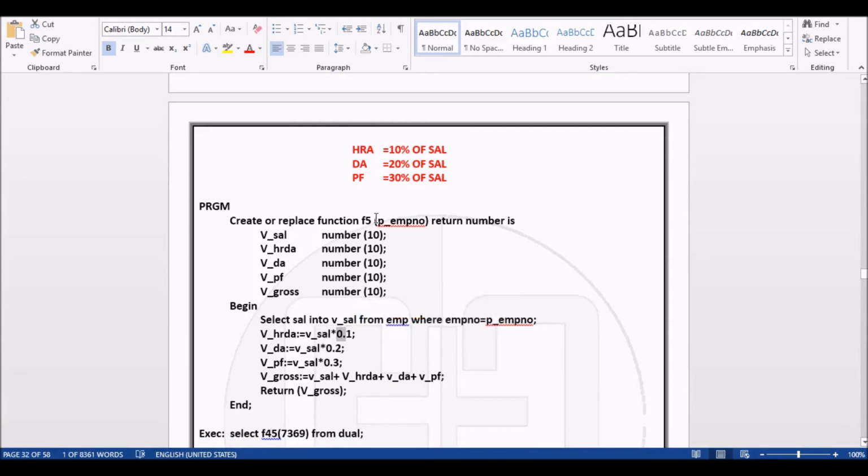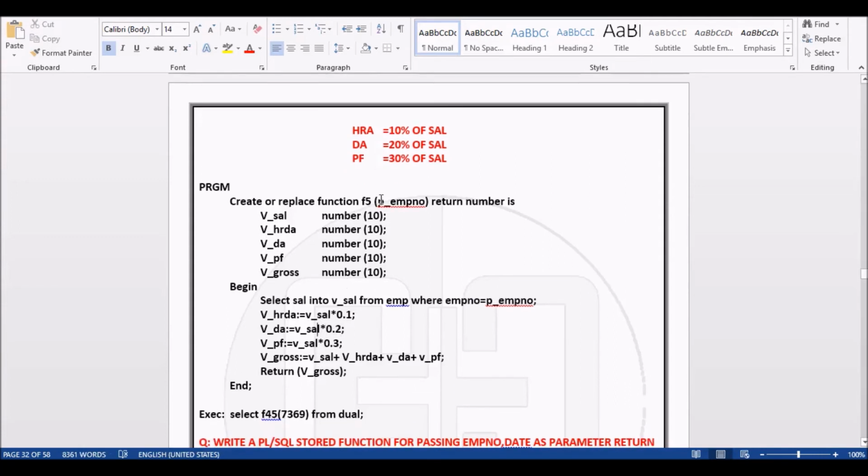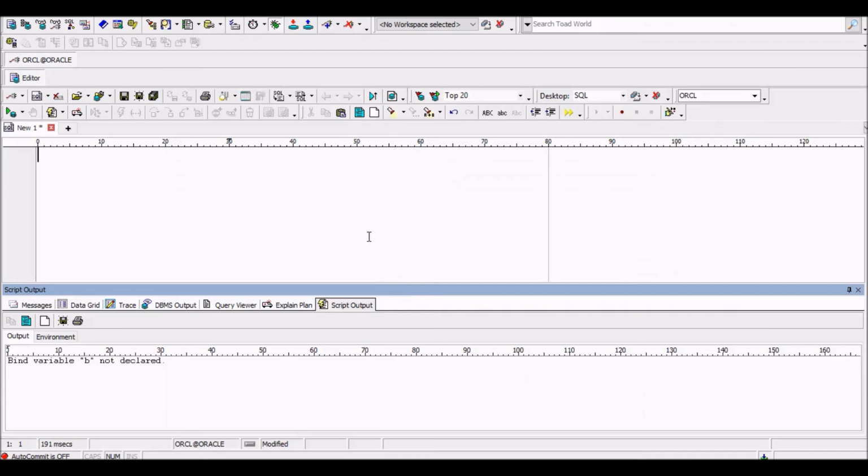DA means 20% of salary, that is into 0.2 into salary. PF means 30% of salary, that is V_sal into 0.3, and we will add all these and return it. Okay, so let us see here.